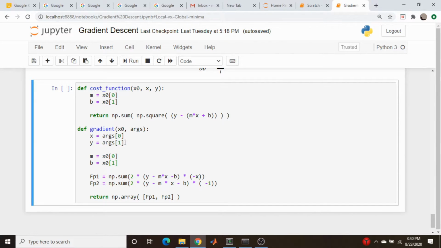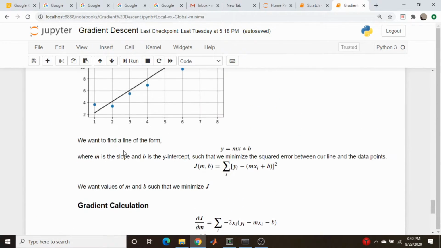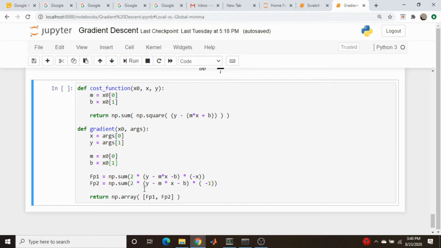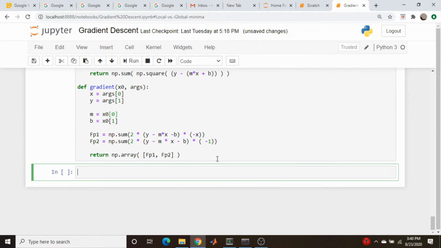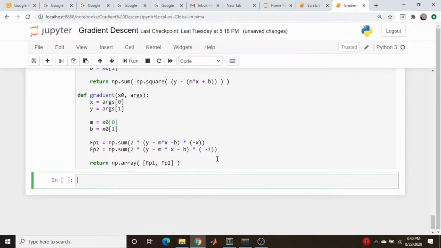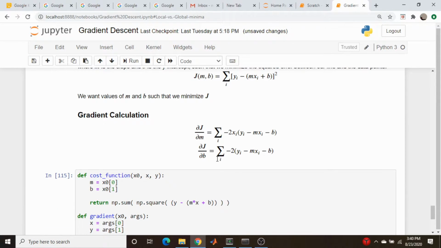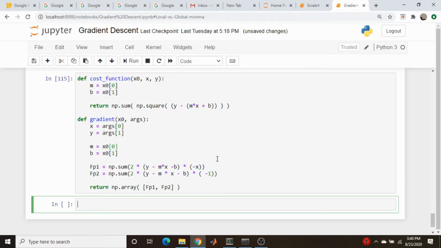And here is our gradient function. It takes in our x and y data from this plot here, and basically calculates out those 2 derivatives. I just called them fp1 and fp2, function prime 1, function prime 2. And now this is a 2-dimensional vector, so I return it as a 2-dimensional vector here. So let's run this. Okay. And that's basically all we need to do, since this is just the same as before. We should be able to call our gradient descent function and get out an answer.